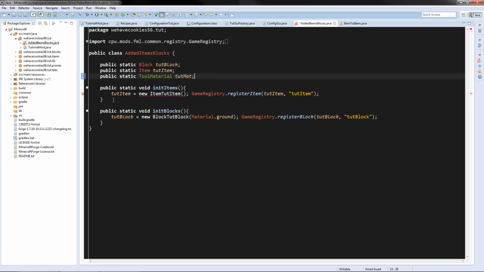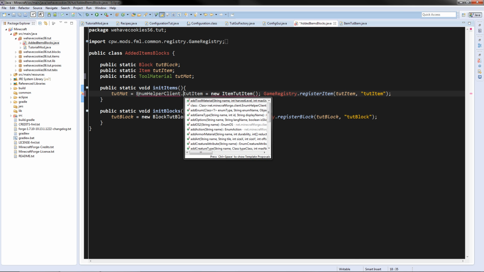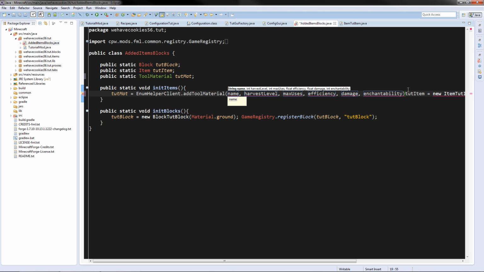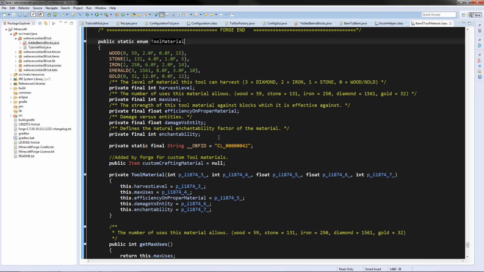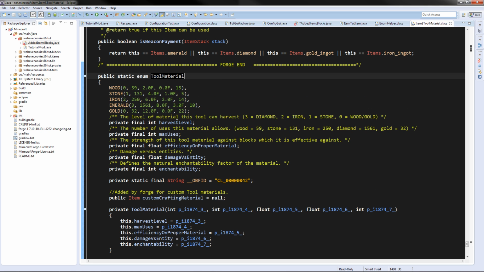Import that. Then tutMat equals EnumHelper.addToolMaterial. This takes quite a few different arguments. We can see the arguments here, but if we look in here, there's actually more information.